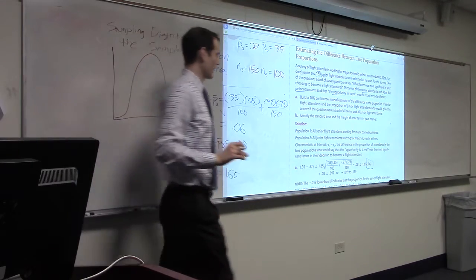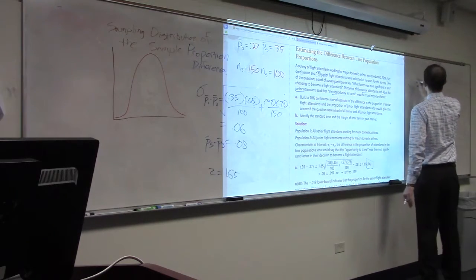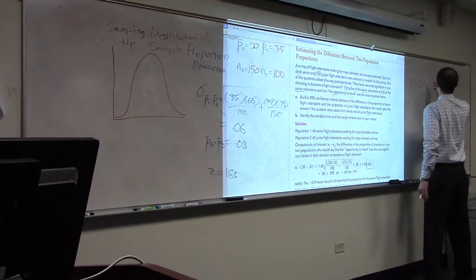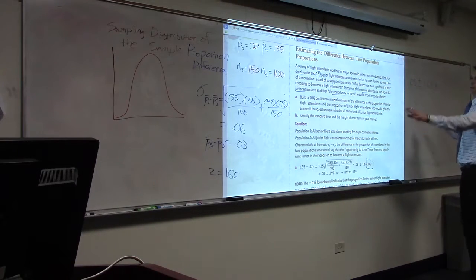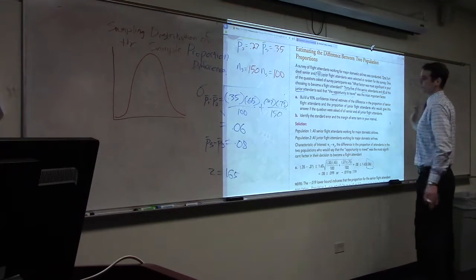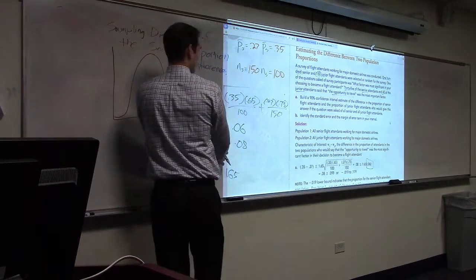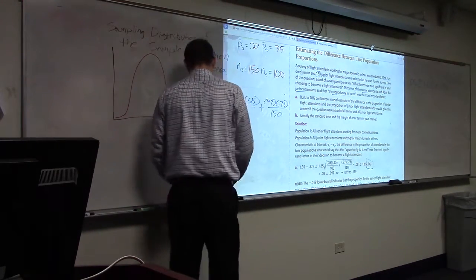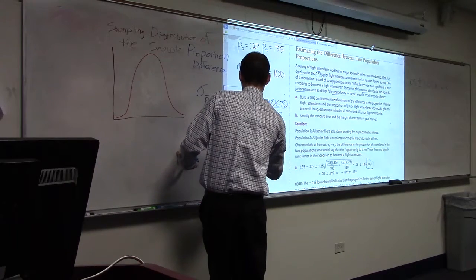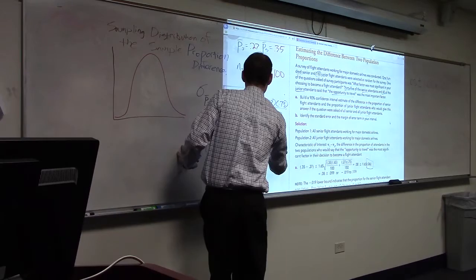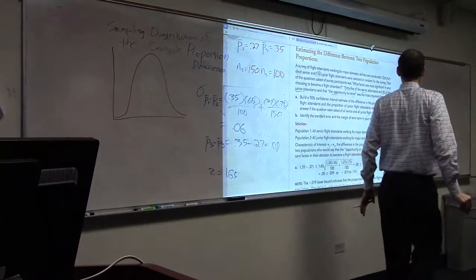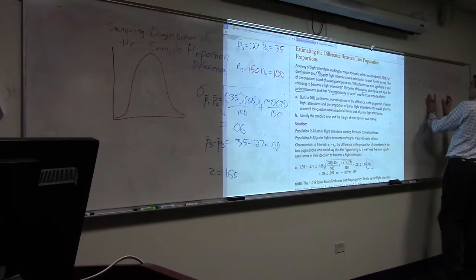You good there? Mm-hmm. All right, so if we want confidence intervals, let's take 0.08, or 8%, and let's go plus or minus 1.65 times 0.06. Wait, what did you get the 8% from? The 8%? Okay, that is our point estimate of the difference between senior flight attendants and junior flight attendants. I should write this out. So, senior flight attendants, 0.35 minus 0.27 equals 0.08. All right, so we want 8% plus or minus 1.65 times 0.06.